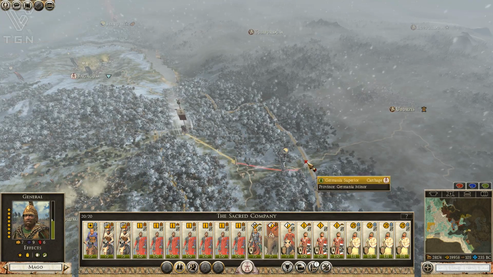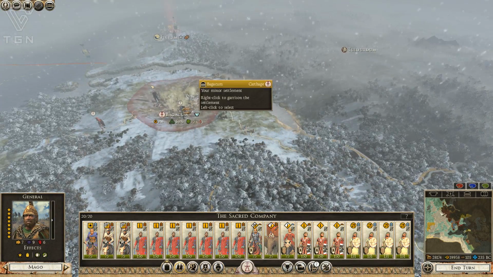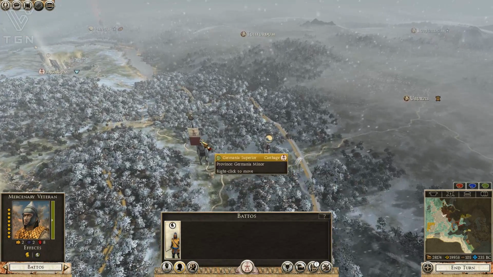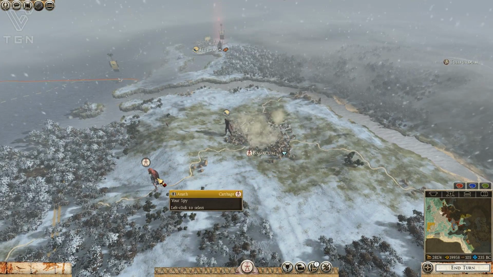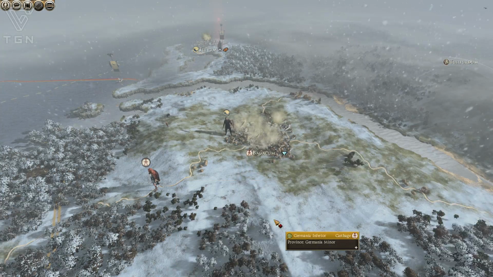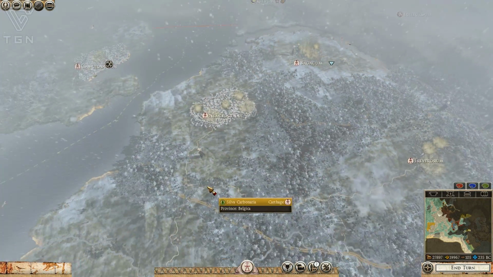And then I'm just going to move these guys down to get ready to hit Uberzus. There is an enemy agent down here. We got this mercenary veteran. Needs to come back down here to this army anyway. Got a spy. Just, holy crap, this is not likely going to work, but we'll try it. That does not surprise me.